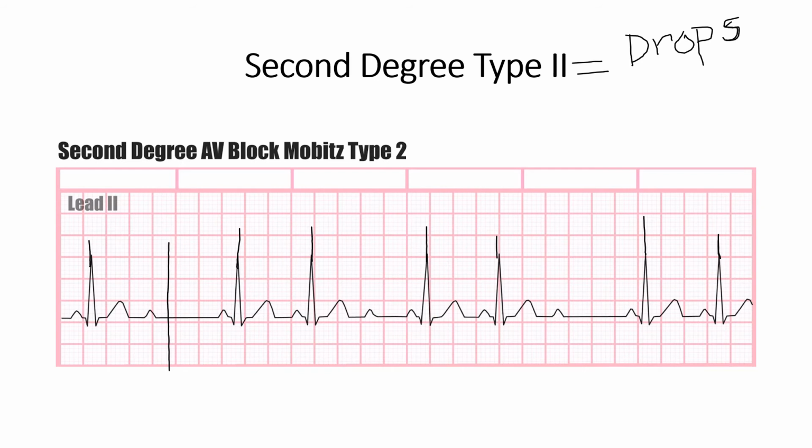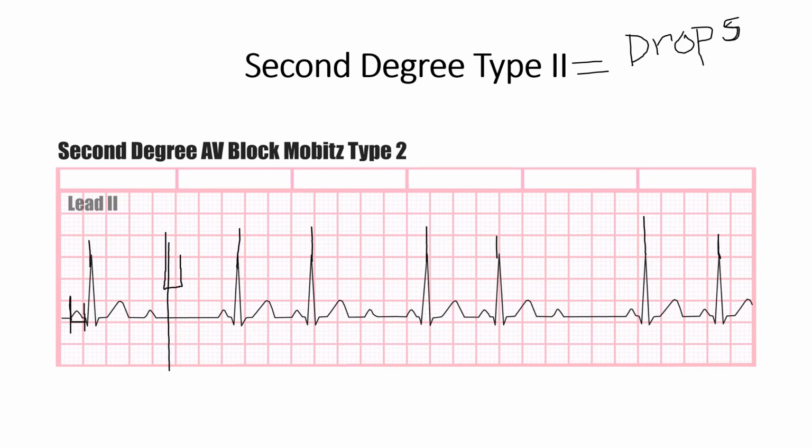Now, we use our R to R. Now we need our PR interval to tell us whether or not this will fit inside of one box, or the 0.20 seconds. And so again, we learned if we have drops, we're only going to use the preceding PR interval to determine our PR interval. And here we are. Look at this, guys. Do you see that? From here to here. Look at how nicely that fits. That definitely fits. And we use that because we said this was a drop here.